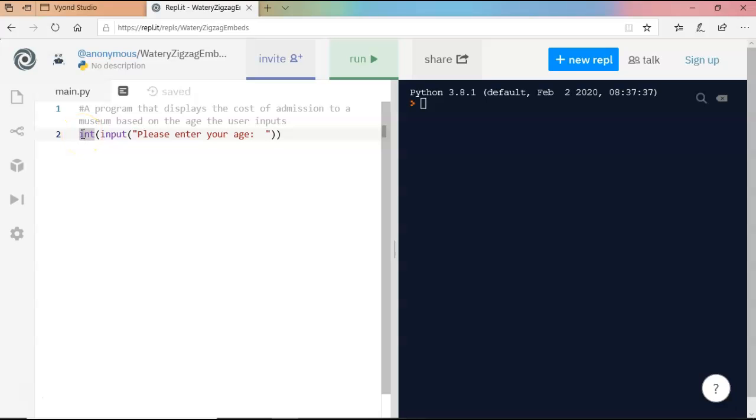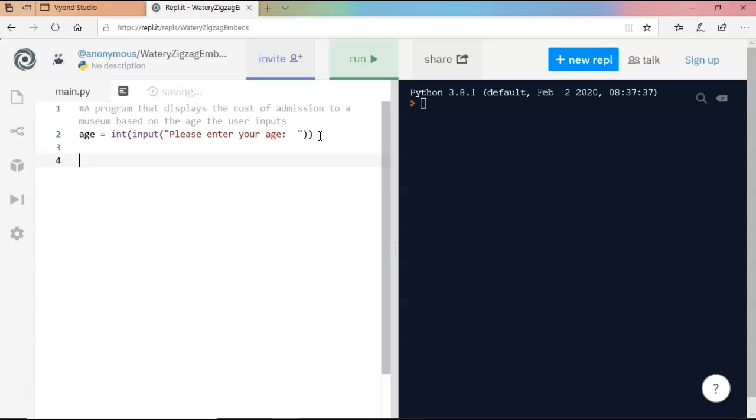And the integer value will be stored in a variable called age.